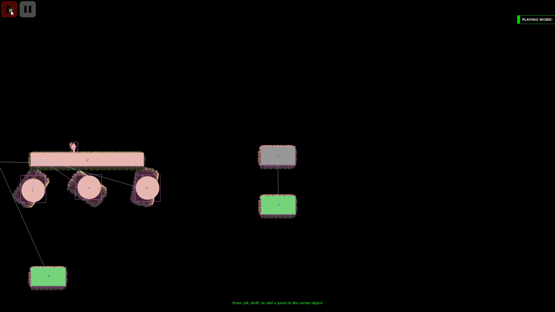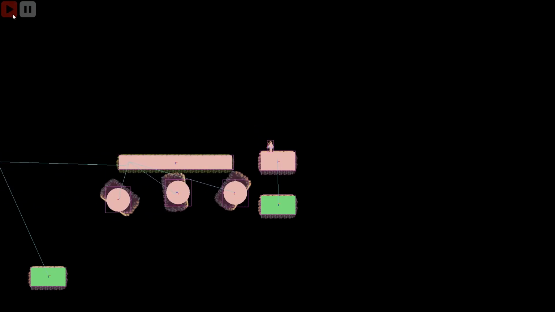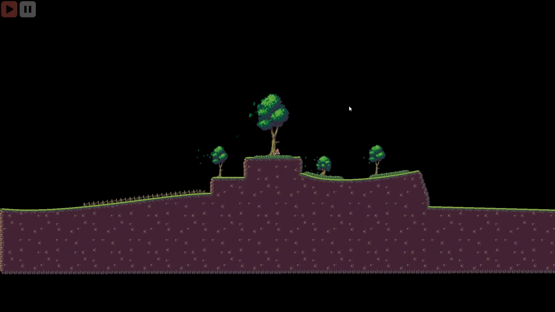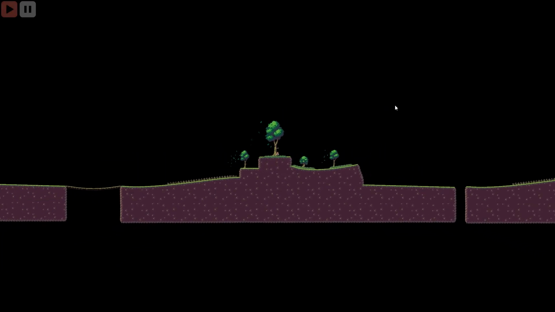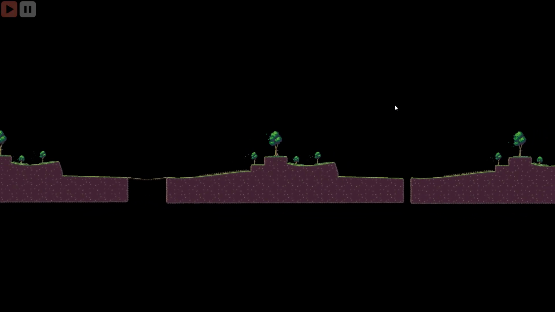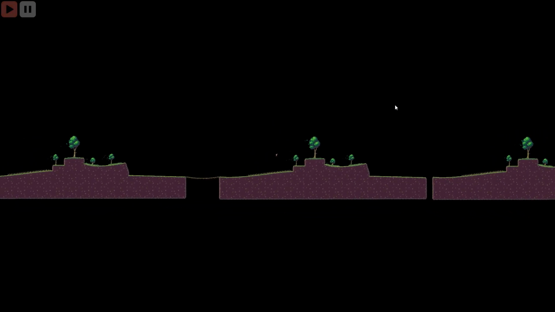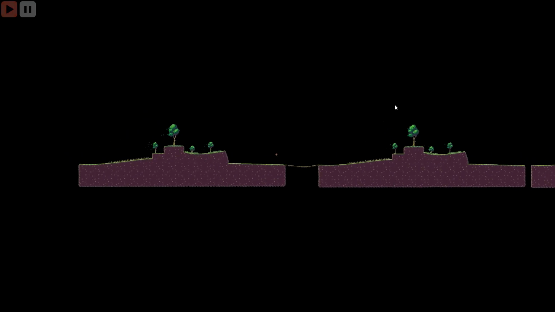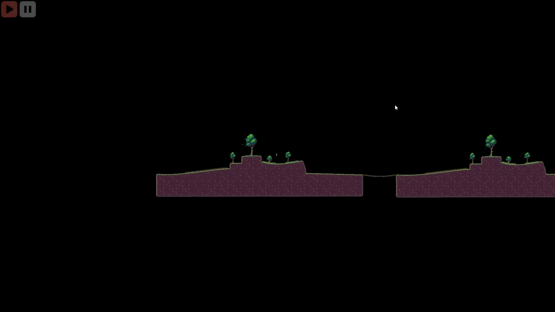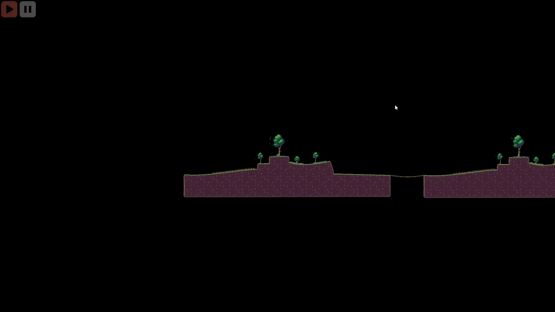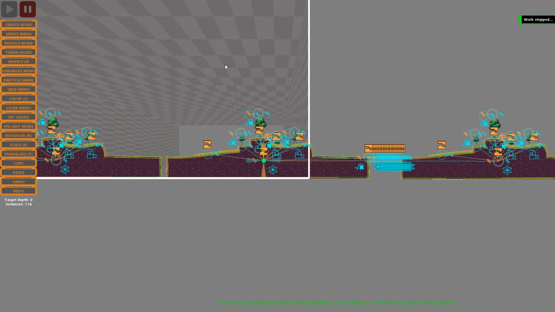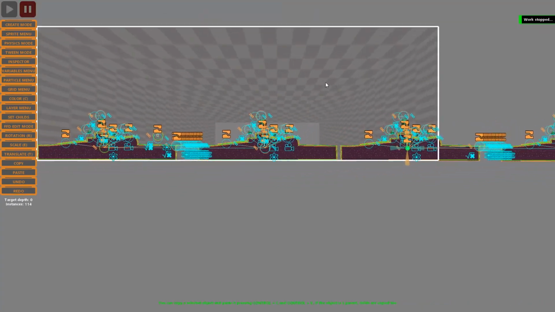Now I want to show you a small performance test, and for that we will load another level. Here we have a land which we have made a father. The hierarchy contains 2 terrains, 2 fences, 8 trees, 8 particle systems with 2 particles each, and a bridge generated with physics.